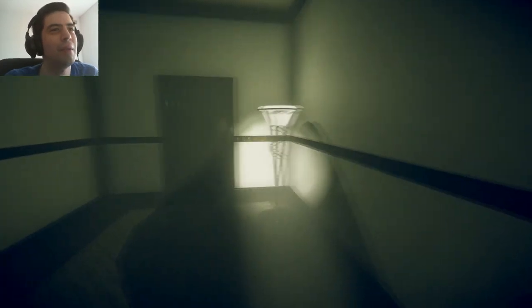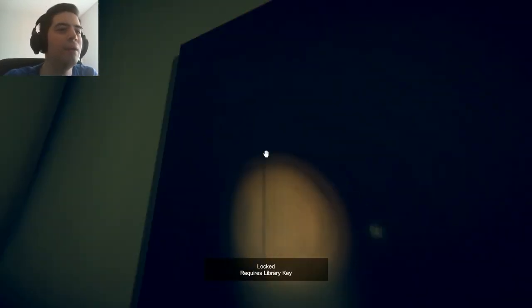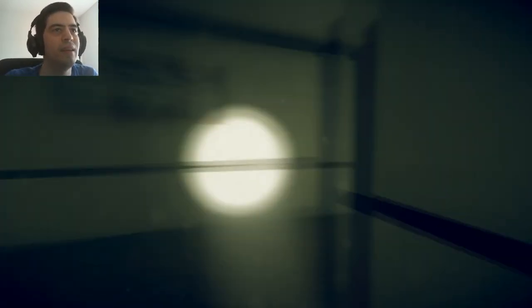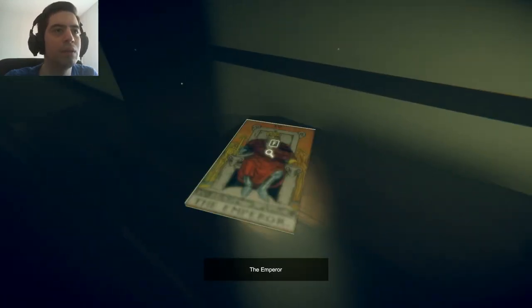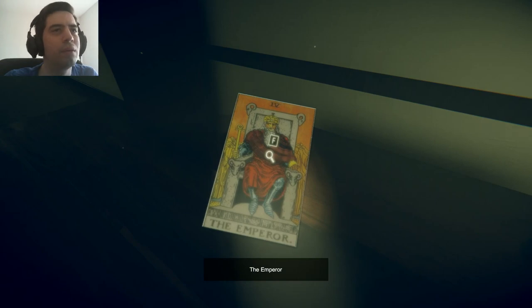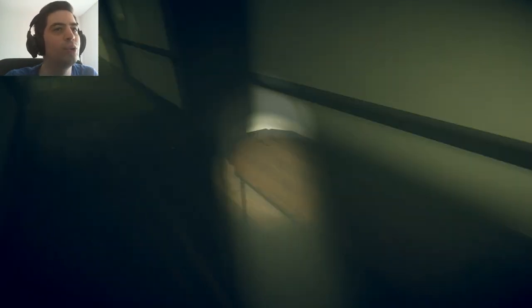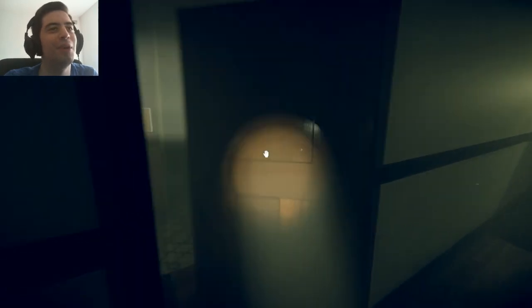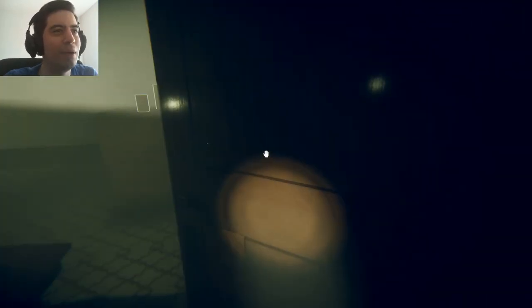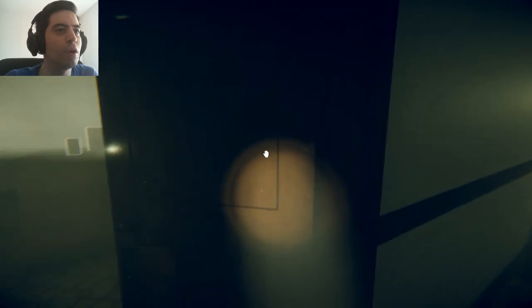Where'd that mannequin go? Hey, buddy. Look at the mess you made. Those are my books. Oh, maybe they're not mine. I don't know. Maybe I'm, like, in this place. Requires library key. What is this? Emperor. The Emperor Arcana. Cool. What do we do with that? We're not playing Persona, so not really. Oh, hey, move the door!